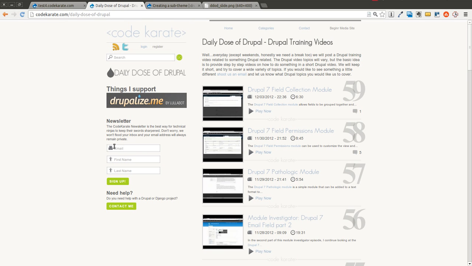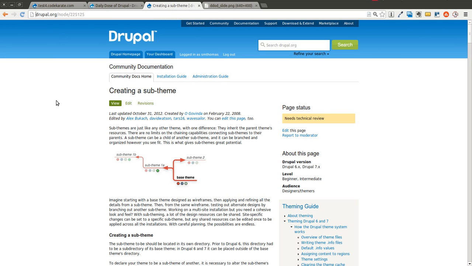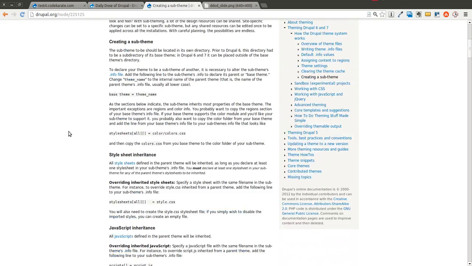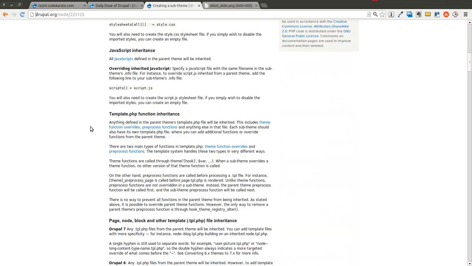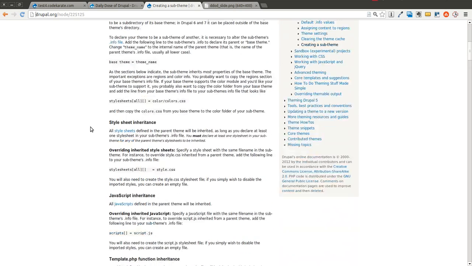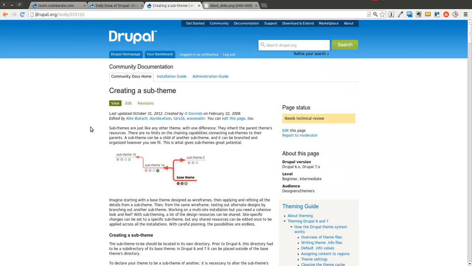Today, we're going to be talking about theming and more specifically how to create a simple subtheme. So we're going to just breeze over the basics of subtheming and how you can use it to start building a subtheme for your Drupal website. There's an article on drupal.org called Creating a Subtheme, which is very helpful. If you haven't read it or if you're looking to learn how to create a subtheme, go ahead and take a look at that. It'll give you a lot of the information that we're going to cover today, but it'll also go into a lot of the details that we're not going to have time to go over.